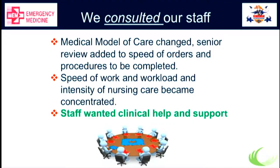So we consulted the staff. At the same time we were consulting with the staff, I turned around and said, where are all the staff specialists? Well, they'd gone off on some junket to Western Australia to a place called Perth. When they returned the following Monday, they announced their findings. They said that senior clinical review ended up with better patient care, or words to that effect. In other words, the more senior the doctor, the quicker the decision was to admit the patient or to do some testing.